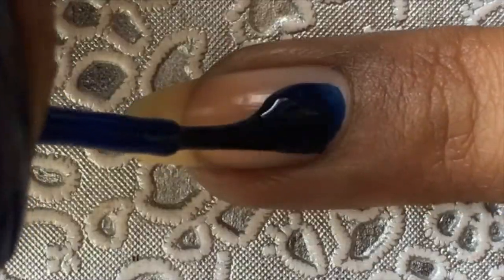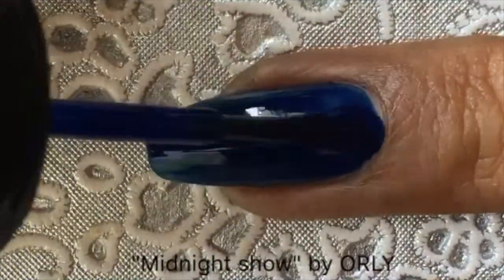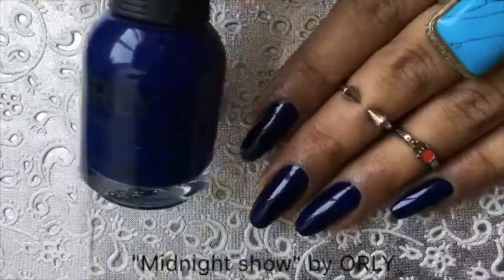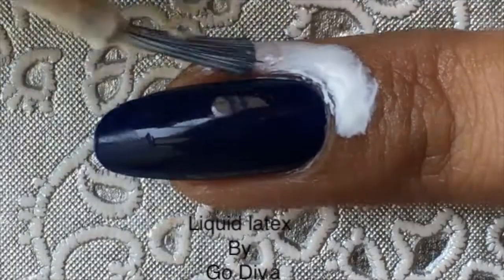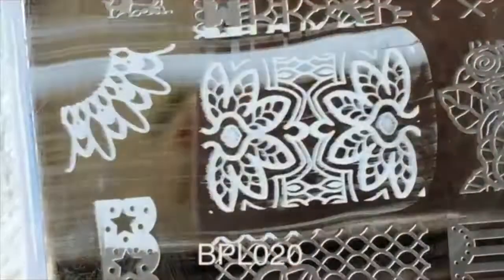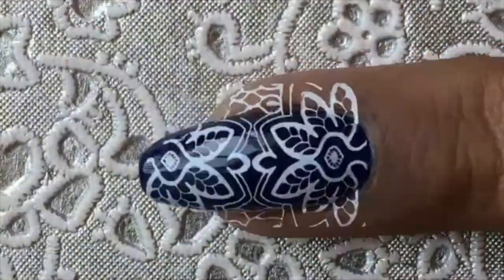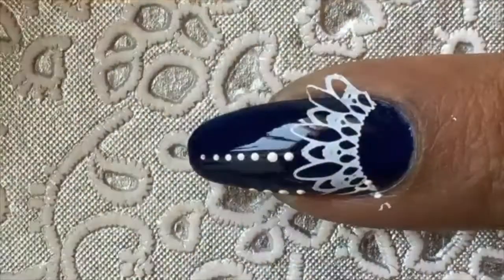Getting into my next design very quickly. Here you're looking at a gorgeous navy blue polish — I put two coats — this one is Midnight Show by Orly, I just love this color. Here you can again see me putting liquid latex and getting into my BPL-020 lace plate from Born Pretty, which I absolutely love. I'm creating a half moon, and you can see me correcting it — I couldn't cover one side of my nail so I filled it in with a white acrylic color.